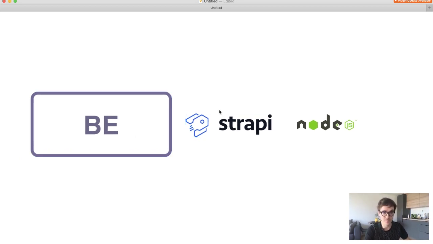Now, if you don't know Strapi CMS, it's a headless, Node.js-based CMS. And for those who don't know what a headless CMS is, it's basically a CMS that gives you all the admin interface to manage the content and everything, but it won't take care of the template part. So you would have to build your own template rendering, and a headless CMS just gives you the API to talk to it or to communicate with it.